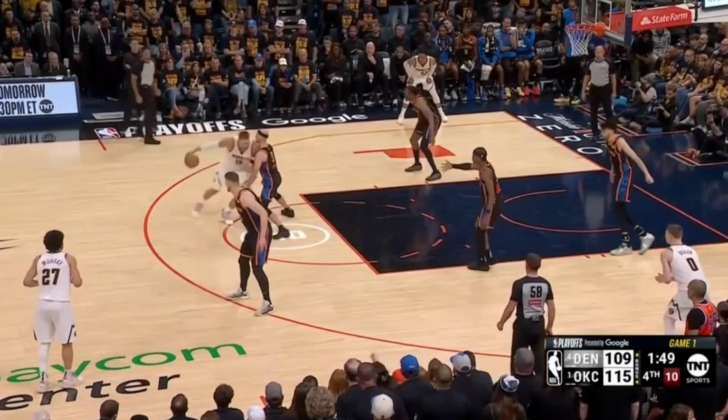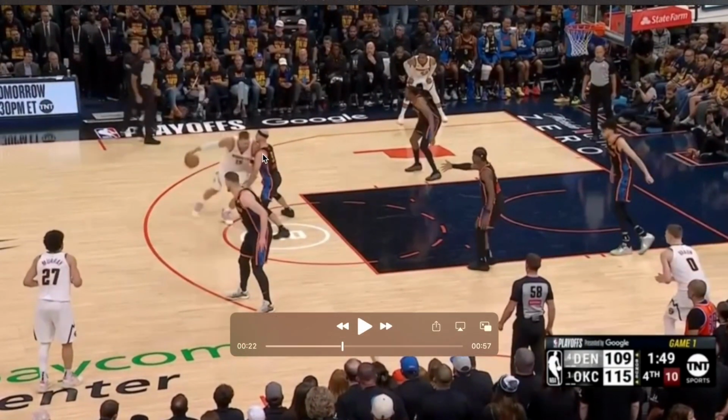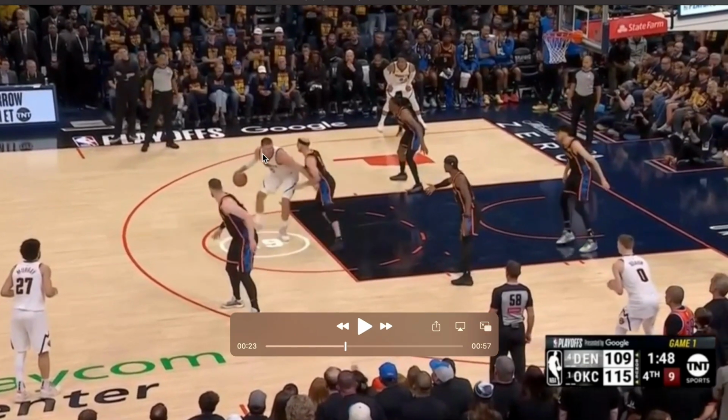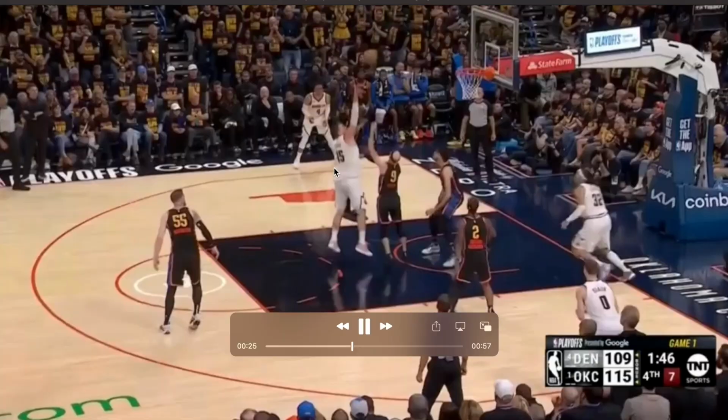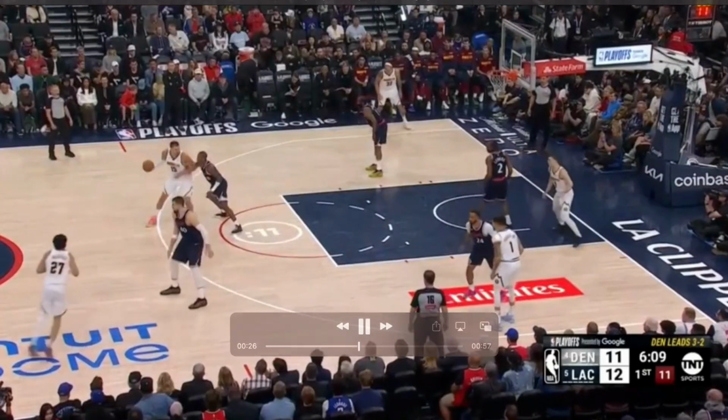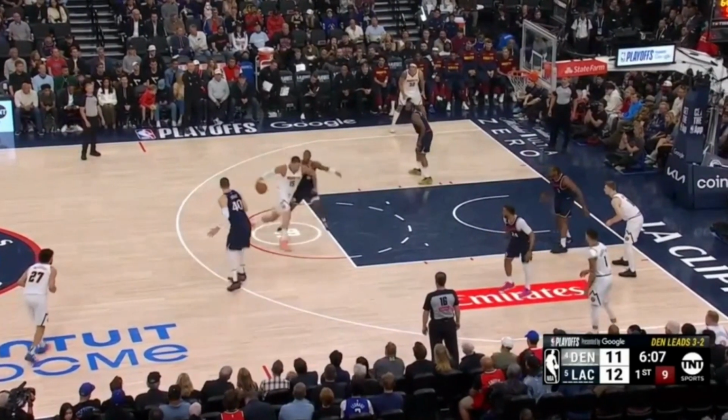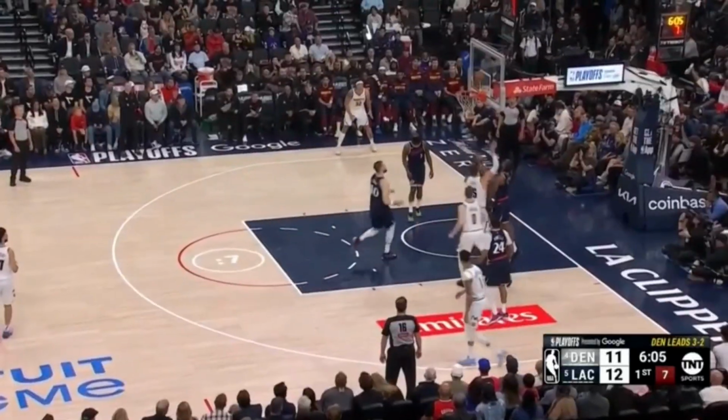Catching right here on Alex Caruso, one of the best defenders in the NBA playoffs. He's going to sink right here. He's going over that left shoulder. He's just going to sink and then gets right to his little touch hook with his right hand, which is what he is dominant at.